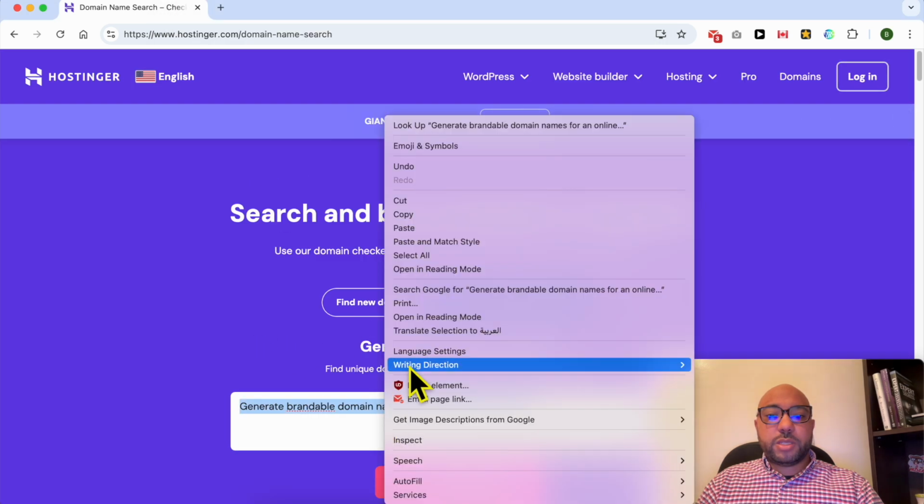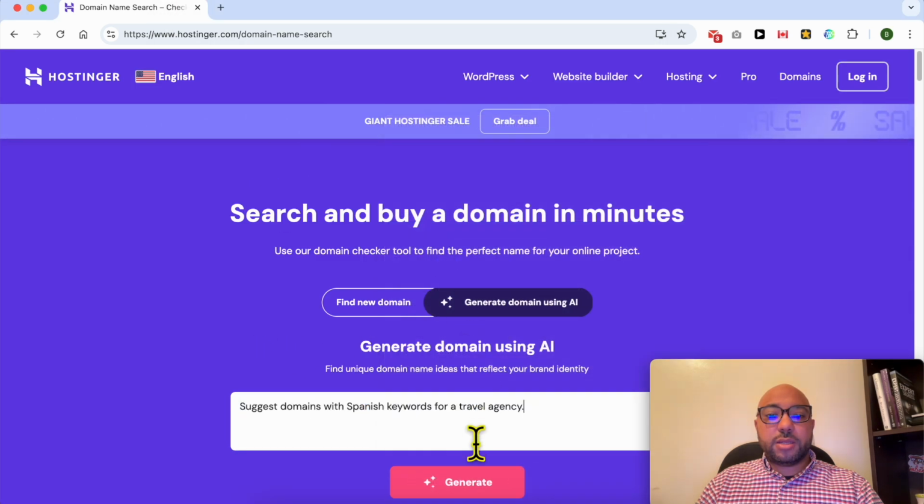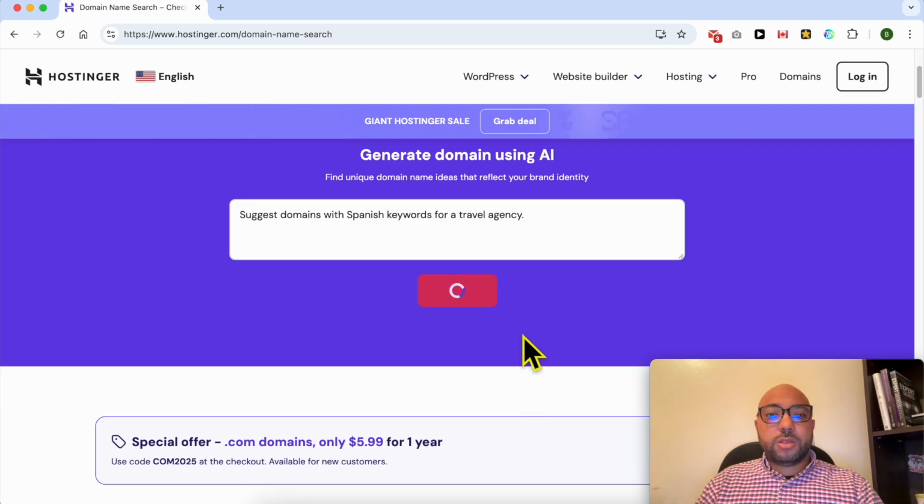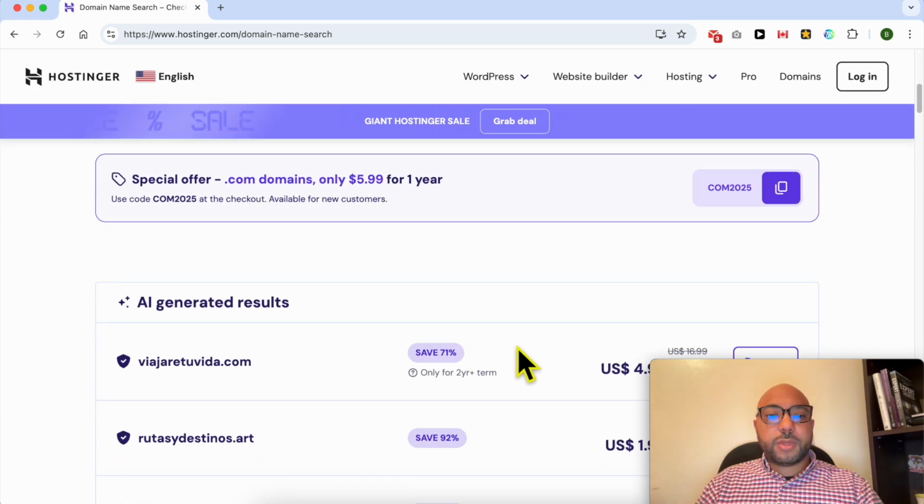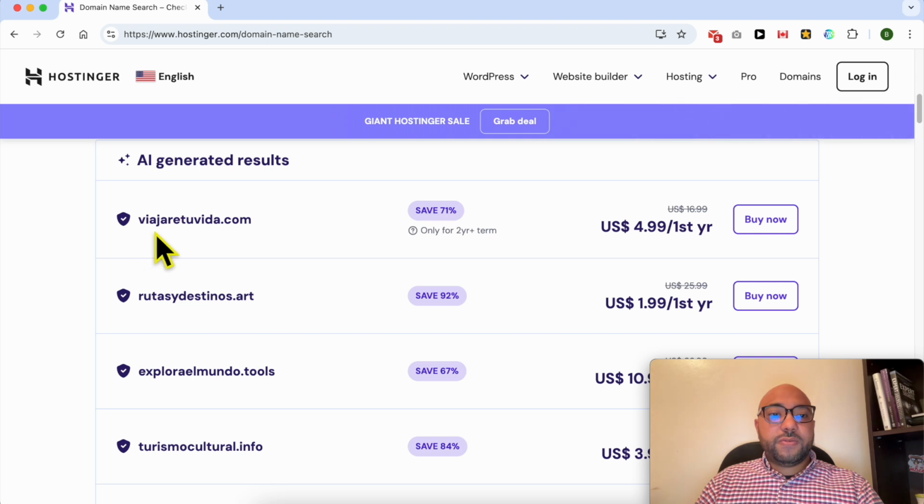Let's see what the Hostinger domain AI search tool will give us. I think this is Spanish words.